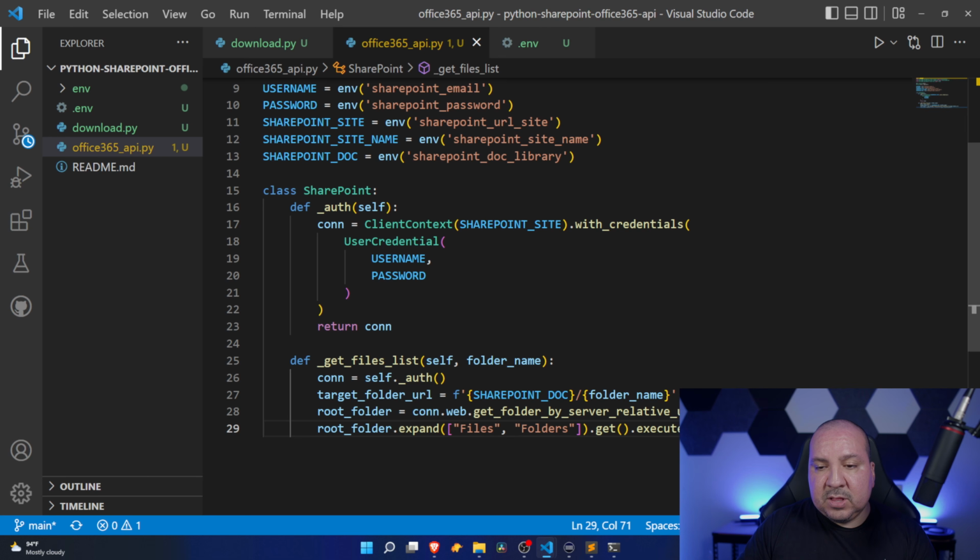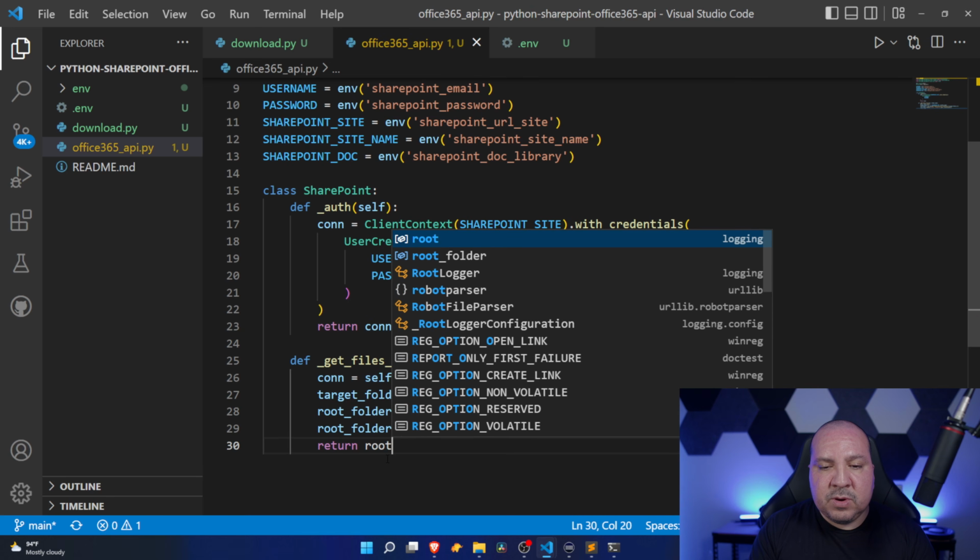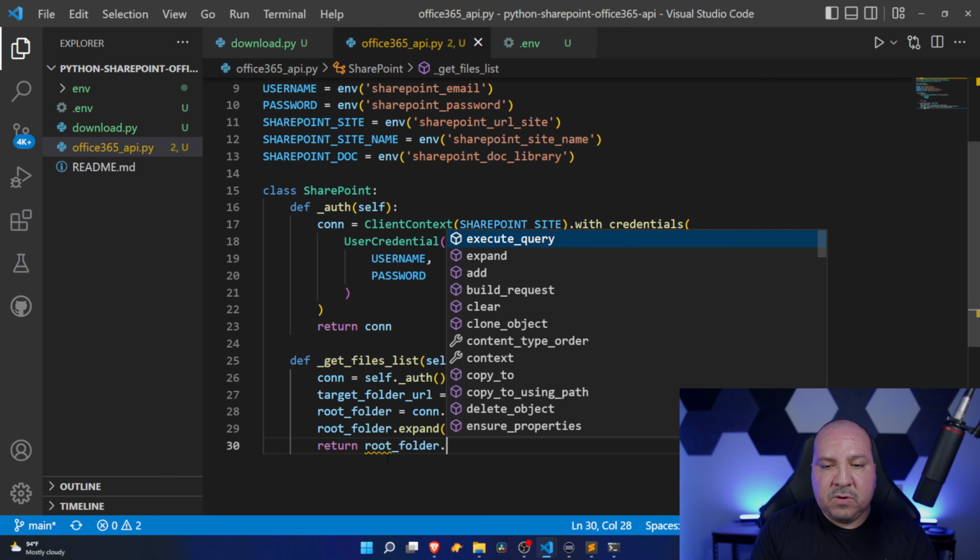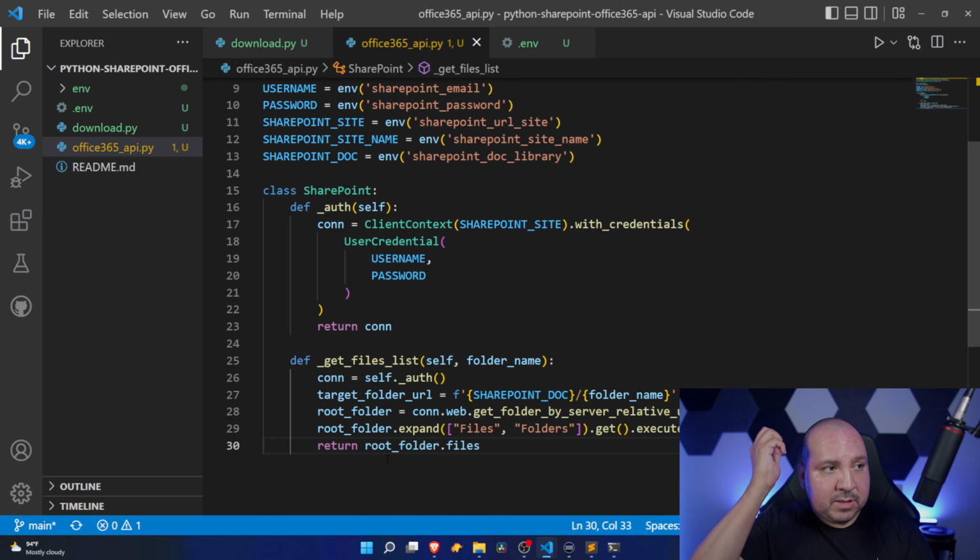By doing that, we end up accessing the data, which ultimately is an object inside that class, for all the files that exist. So for my return, it will be return folder files, and that would give me back all the files that exist in that folder in SharePoint. So that's what this is doing.